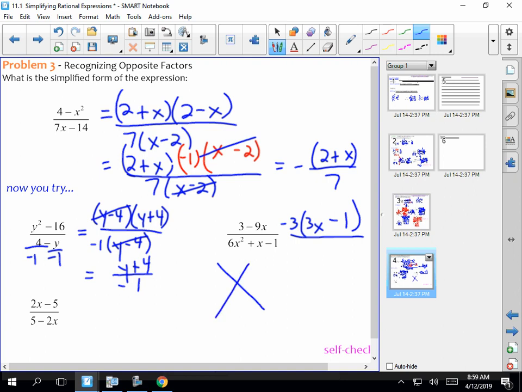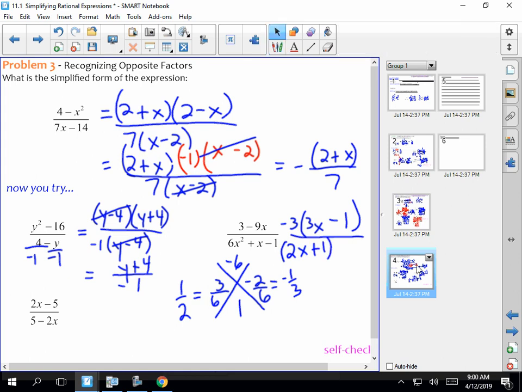I've got to find factors of negative 6 that add to equal 1, and then not forget to divide through by the 6 to get my factors. So I've got, well, how about 3 and, well, that won't work. 3 and negative 2, yeah, that'll work. 3 and negative 2 multiplied equal negative 6 and add equal 1. And then I've got to divide each one by 6 and reduce it. So this is negative 1/3, and this is 1/2. And then bring the bottom number up, pair it with x. So I've got 2x plus 1.